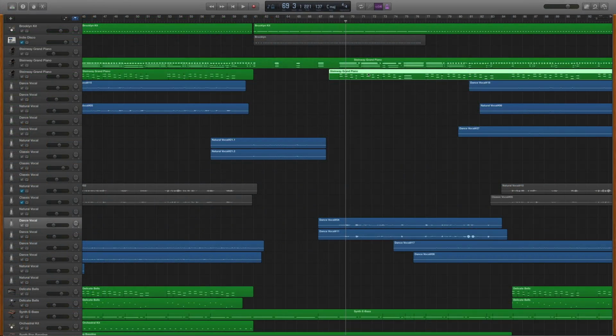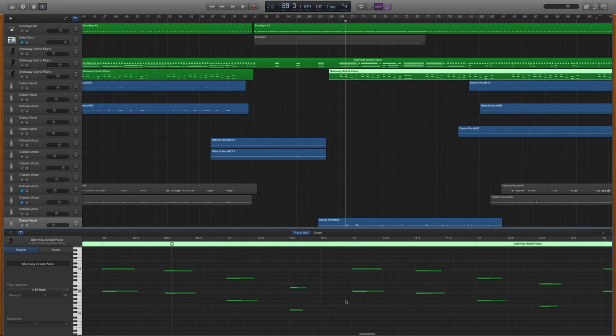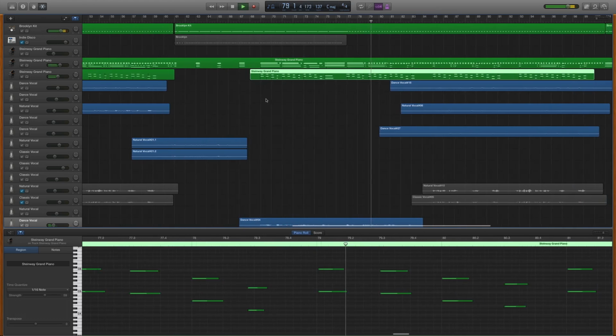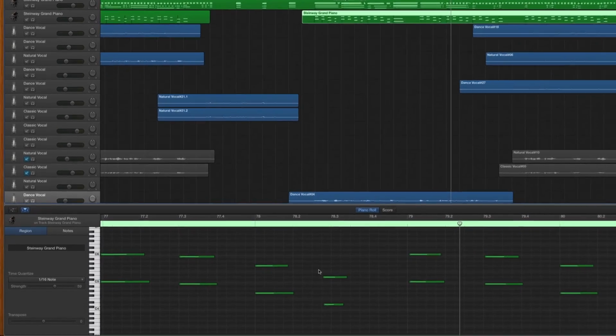Not only can you go in there and shift notes around, but you can use quantization to automatically move notes on time. So she's actually used quantization, but in some cases, it's actually pulled certain notes more out of time because it was closer to another part of the grid. Take a listen to this little run over here. So these two notes over here are too fast. They come in too soon.